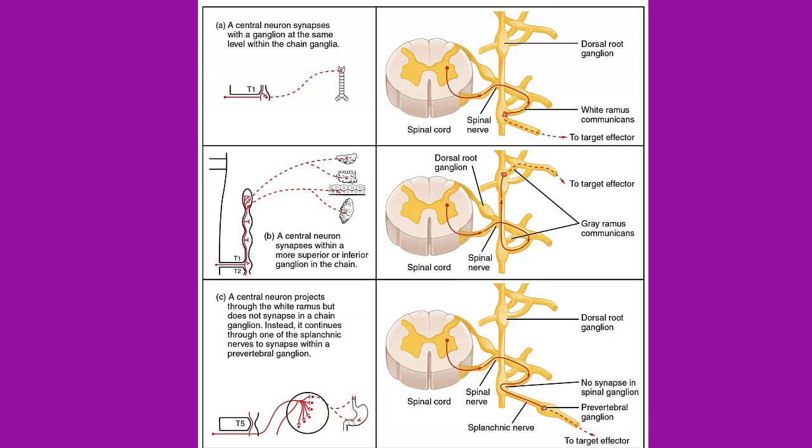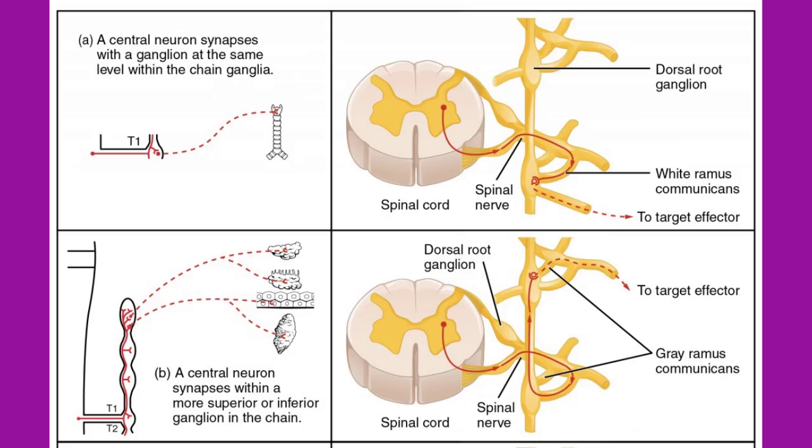The first type is the most direct. The sympathetic nerve projects to the chain ganglion at the same level as the target effector, which is the organ, tissue, or gland to be innervated. An example of this is the spinal nerve T1 that synapses with the T1 chain ganglion to innervate the trachea. The fibers of this branch are called the white rami communicantes. They are myelinated and therefore referred to as white. The axon from the central neuron, the preganglionic fiber, shown as a solid line, synapses with the ganglionic neuron, with the post-ganglionic fiber shown as a dashed line.